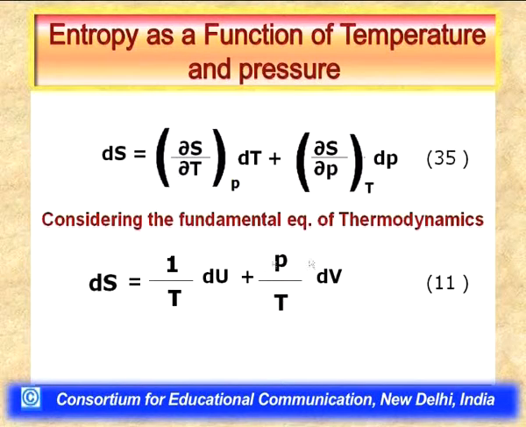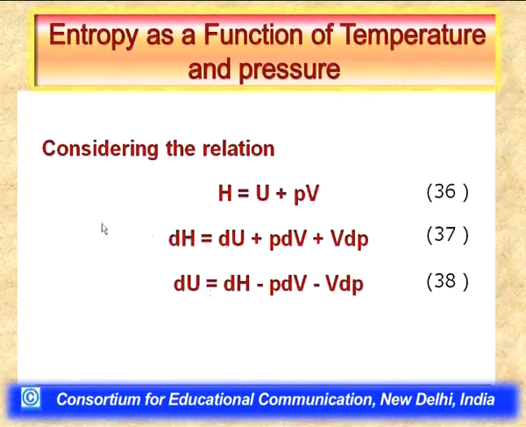So, we now need a double modification of this fundamental equation of thermodynamics. Earlier we had to modify this equation only for internal energy; now we need to modify it for volume change also, in order to express the change in terms of temperature and pressure. So, in what way do we do it? Just have a look. It is very simple, basically.